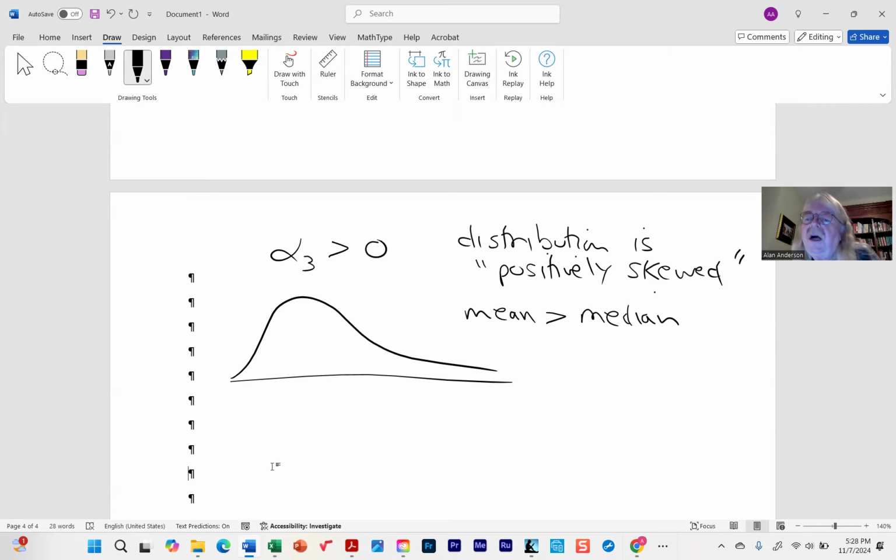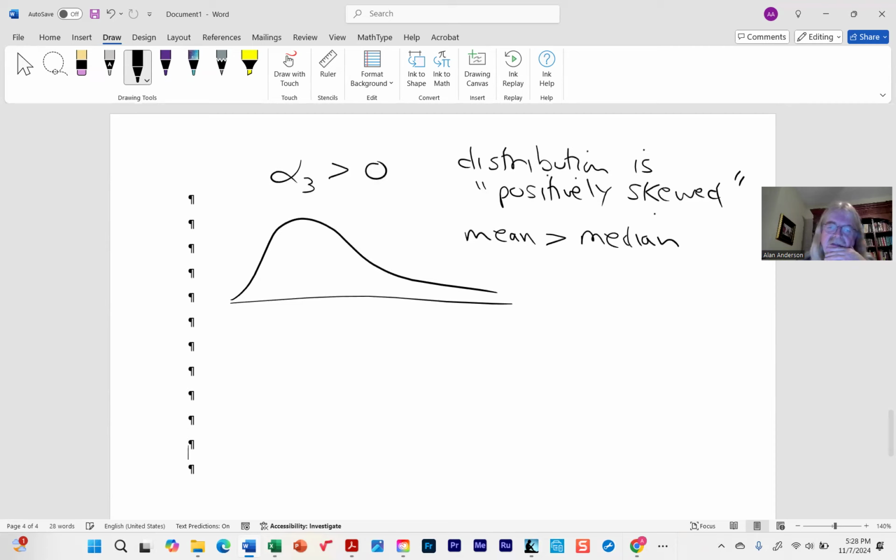So if you have a neighborhood with a lot of $500,000 houses and two or three mansions, you might find that the actual mean for this neighborhood is $2 million, but that's not very representative of the center of this data. So often in cases like that, we use the median instead of the mean to represent the center of our distribution. If you notice, when the government reports on household incomes, they always report the median, not the mean. And that's the reason why. Okay, because the mean is a little bit deceiving, given that you have a lot of houses that are close to each other in price, and then a handful of gigantic mansions pushing the average up, distorting the results.